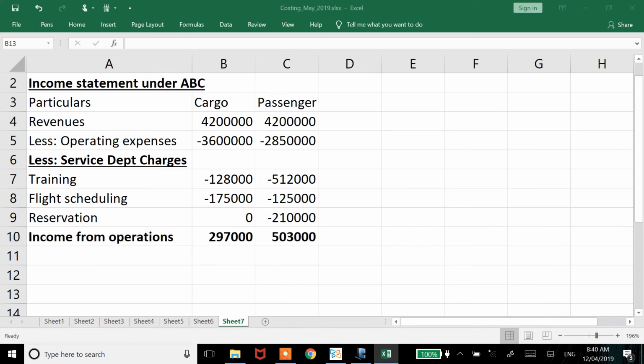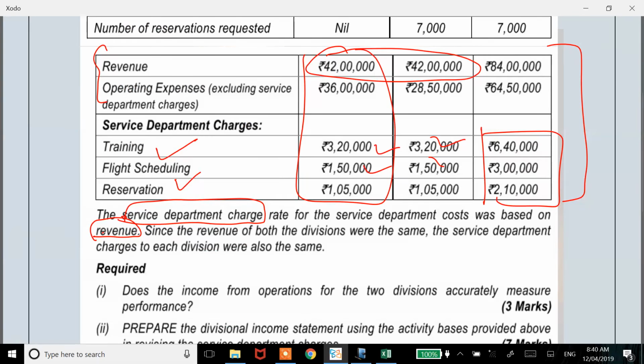Now, where does the change happen is, looking at this data, I find the passenger division is more profitable. In traditional, maybe the cargo is more profitable, I am yet to do the analysis, but in the traditional system something else can be more profitable. And if that happens, your focus would be on the cargo division, whereas in reality, you should focus more on the passenger division. That is where cost plays a part. If you prepare the right P&L, future decisions can be correct. The past cannot change. Be it any method, overall profits will be 8 lakh. Any doubts on this?